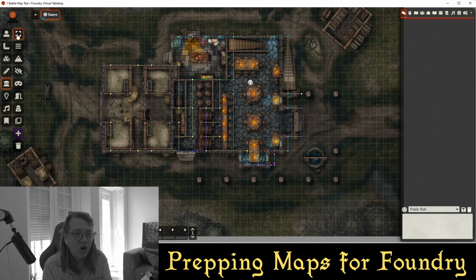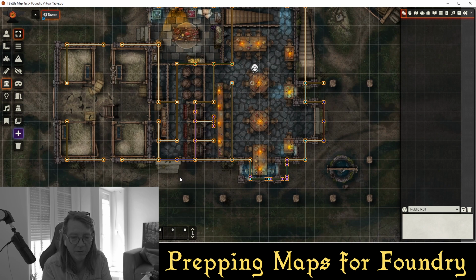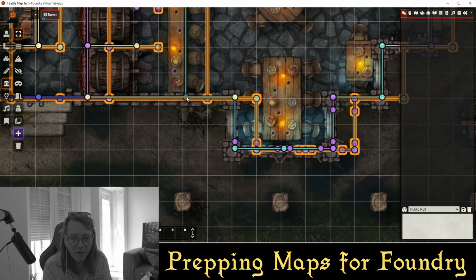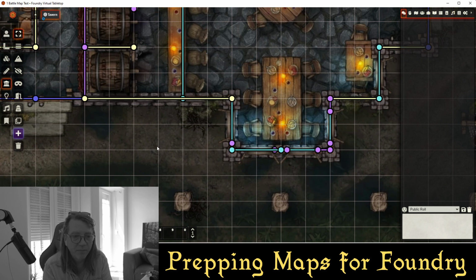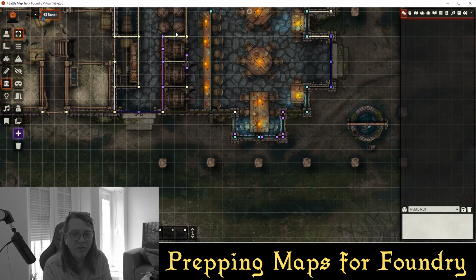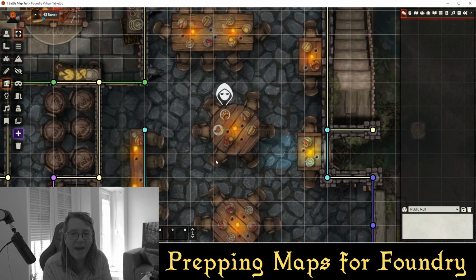I'm going to highlight all the walls. Select all the walls. I'm going to click on the snapping tool. Right? And I just need to move these over by one. All the walls over by one. Snap. Boom. Check this out. Oh, how cool is that? Now I got all the walls and I resized the entire map.